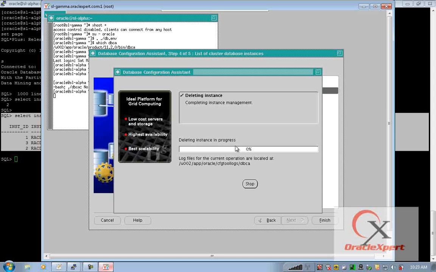I said this operation itself is optional. But then why keep that third instance information in the OCR if the node itself is not going to be there sometime down the line?